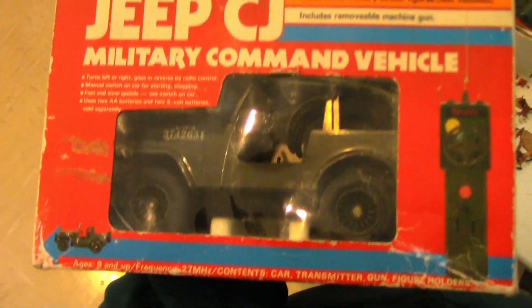My biggest item that I picked up, because a lot of the figures that I bought today were inexpensive, loose action figures that nobody really cares that much about, I got kind of an oddball item. This is a G.I. Joe adjacent item. Definitely an oddball thing. It's not actually a G.I. Joe thing. I bought a radio control car. I picked up the radio control Jeep CJ.